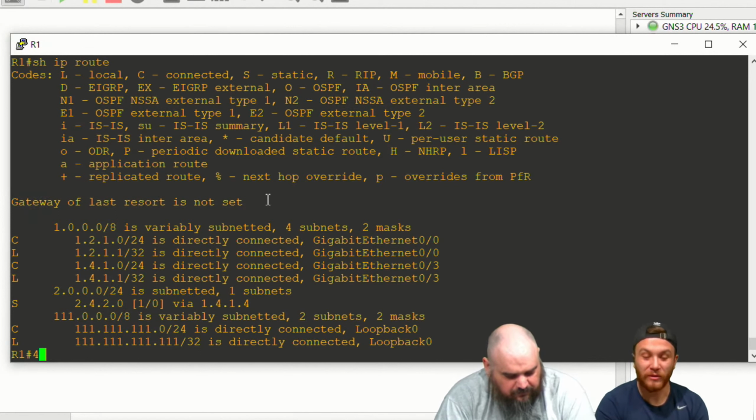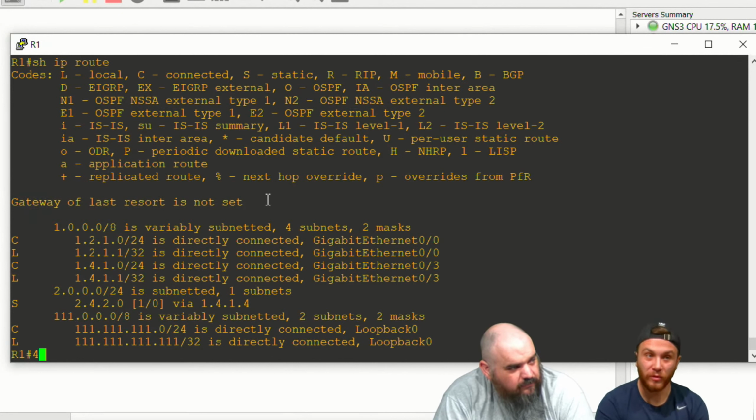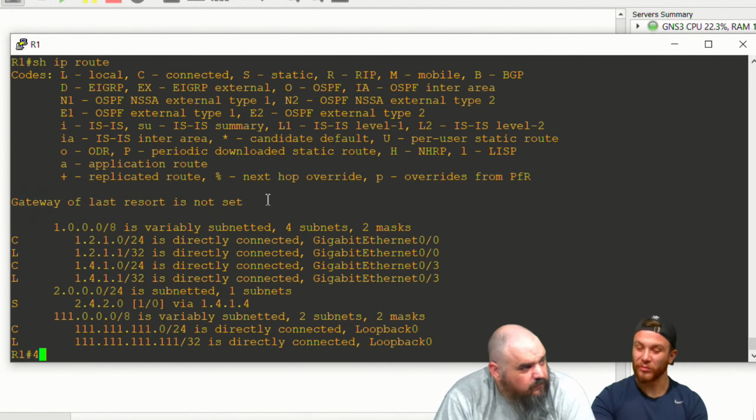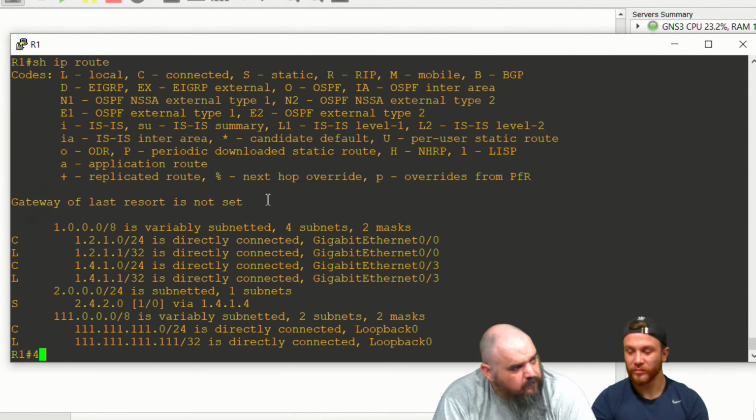So right now, if I was running OSPF and I enabled it for the link that goes to 2420 and I created a static route, the static route would be preferred because it has a lower administrative distance, right? If I ran EIGRP and OSPF and enabled it for 2420, EIGRP would be preferred because it has a lower administrative distance, right? But that's if the prefix or the longest match is the same.